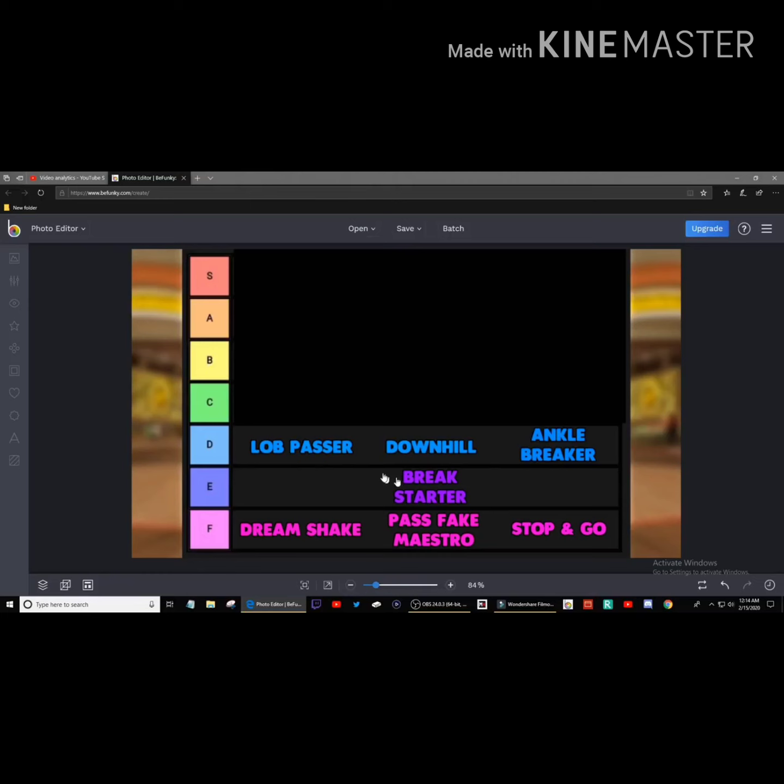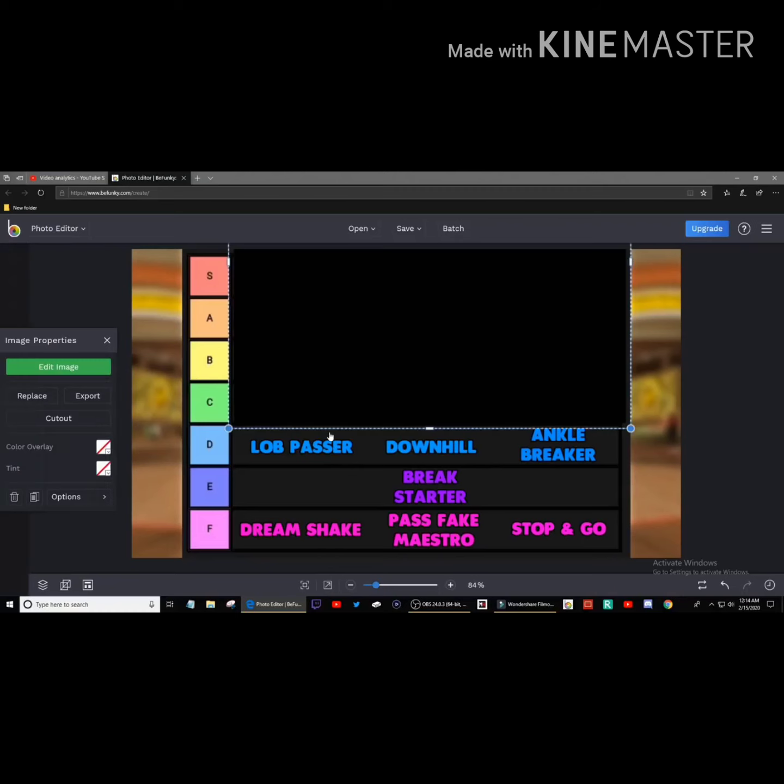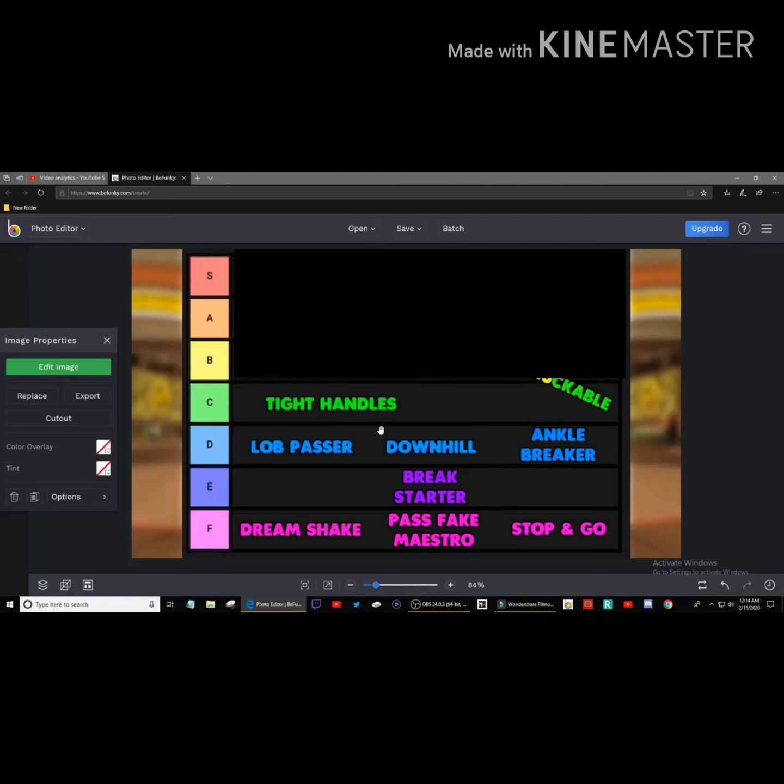It's like, if they made it harder to actually throw a lob or a full court pass, then these badges would be more useful. But again, in my opinion, you don't need them quite as much. Lob City Passer is a solid badge, but it's nowhere near any of these ones at the top right here. So, moving along, I'm gonna go ahead and talk about Tight Handles, and we'll address this in a sec.